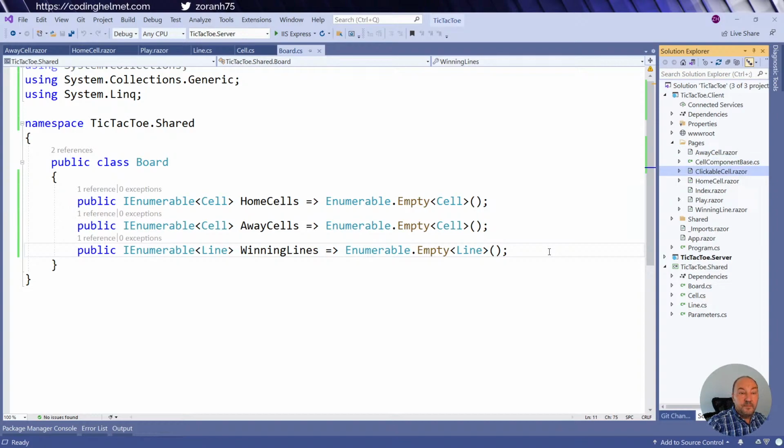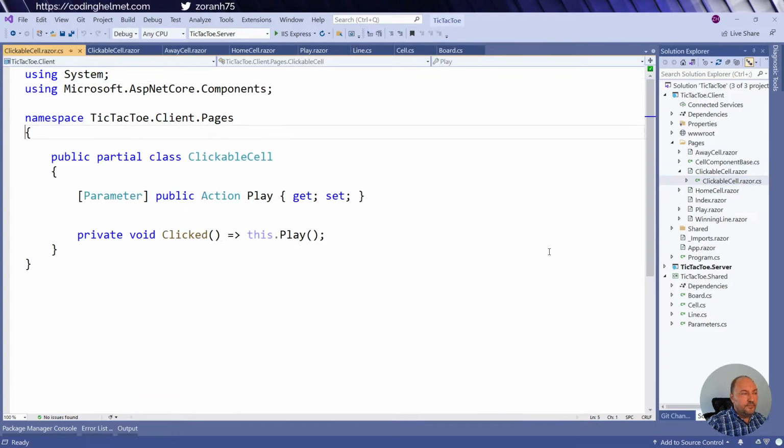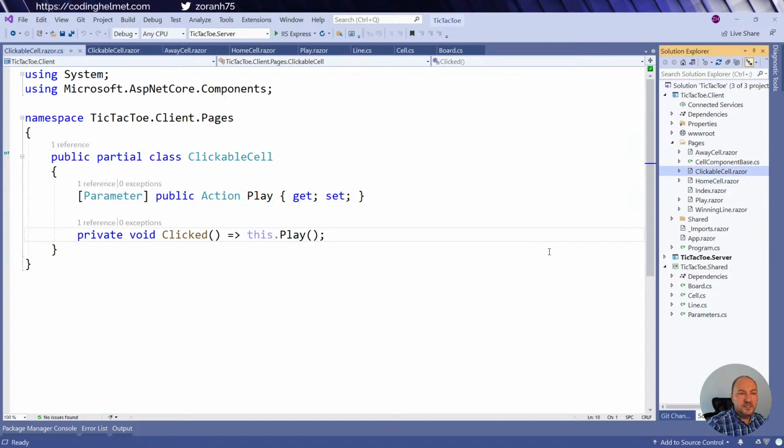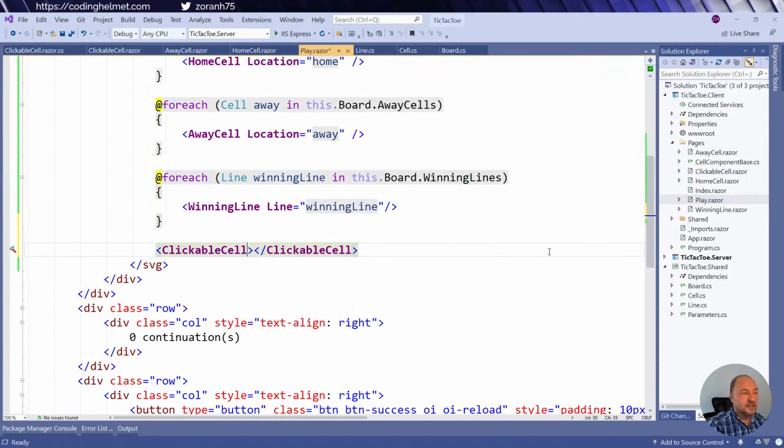So, making moves. There is a model named clickable cell, which I haven't been using so far, and it has an action called play. So technically, on an empty board, I could place a couple of clickable cells.